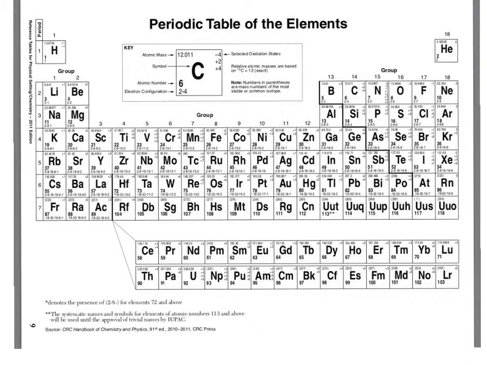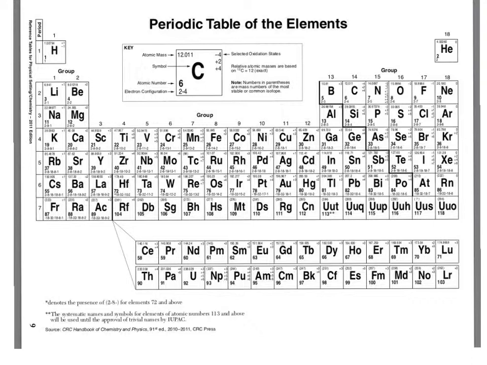In this video, I want to just point out a couple things. I want to talk about where we find the metals, where we find the metalloids, and where we find the nonmetals. I'm going to point out where we have the solids, the liquids, and the gases on the periodic table. We're going to make note of the diatomic elements on the periodic table. And we'll just label the lanthanide and actinide as we go along.